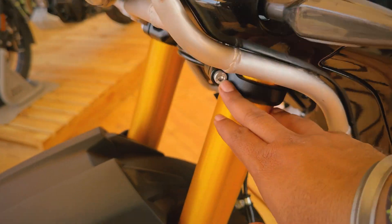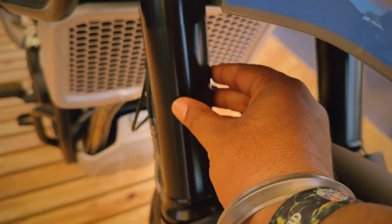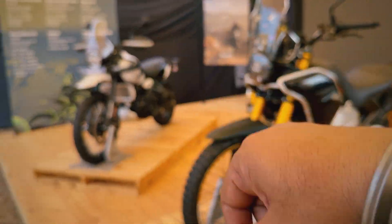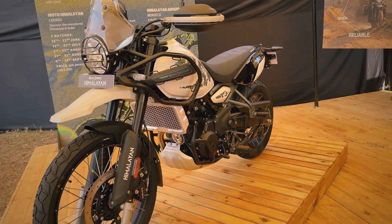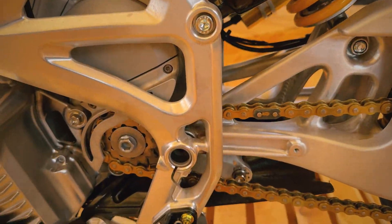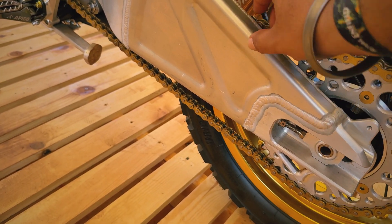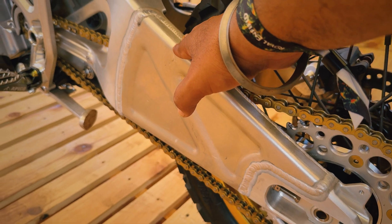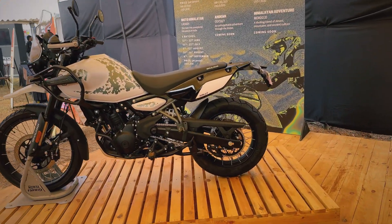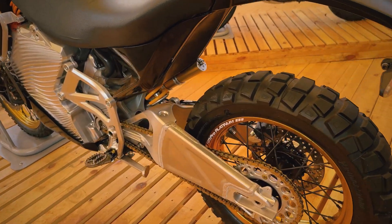The shocks are different from the standard Himalayan — obviously to compensate for the added weight, they are a little thicker than the standard ones. You've got the electric and the standard side by side for a quick comparison. Back to the electric: you've got the electric motor driving the chain right down to the rear wheel, and the swing arm is very different — very chunky and very big, giving the bike a slightly different character. The chain runs a little differently too; it's a bit more flat, but they've kept the monoshock, which is quite interesting.